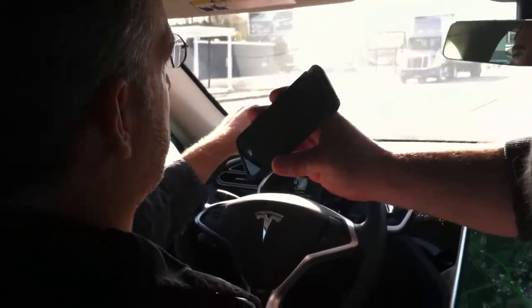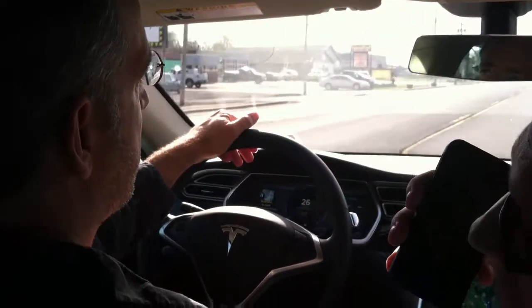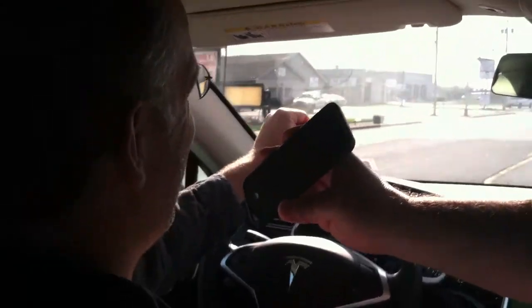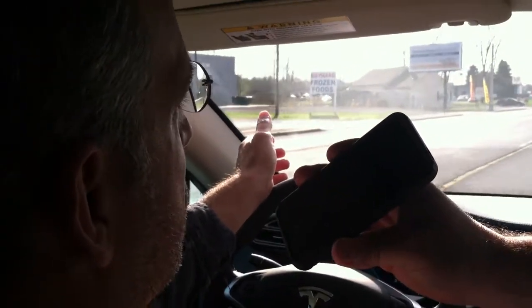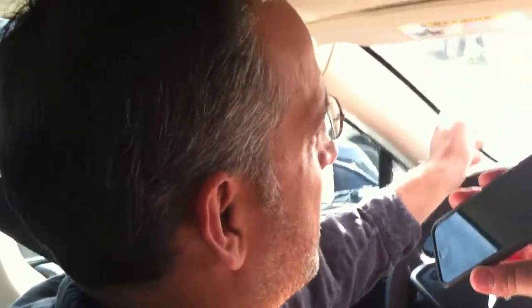It has the lowest drag of any current production vehicle. So when a bug comes towards the windshield, instead of going splat, more often than not it just glides off the top. I have trouble when I go through E-ZPass — the signal doesn't register with the device on my dashboard. I have to stick it out the window in order to register with E-ZPass.